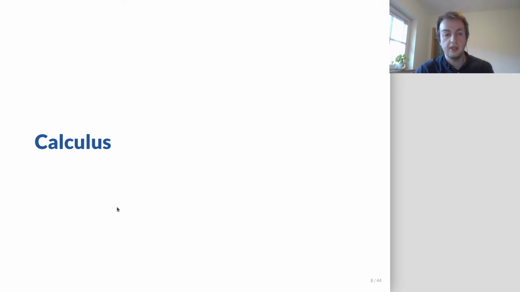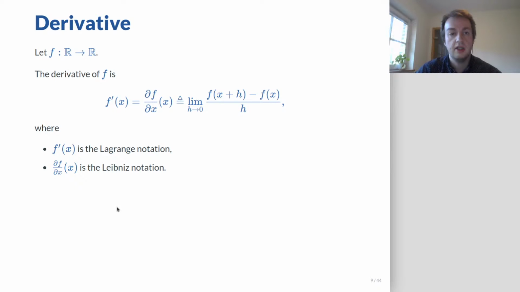All right. So we'll start with a quick recap on calculus. So first, I have to remind you what is the definition of a derivative. So at first, we'll consider a function f, which will take as input a scalar value in R, and will return as output another scalar value in R, right? Then we will say that the derivative of this function f, right, is, and I'm just introducing notations here.